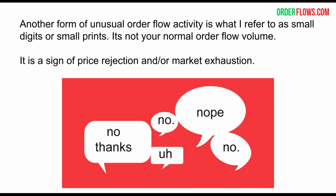It's basically the market getting to a certain level and trading has dried up. The market's going up, but buyers have been dropping off along the move up. It sort of hits its high, and there's nobody interested in buying. Nope, sorry, I'm not interested anymore. Some people call that price rejection. Some people say the market's getting exhausted on that move up. There's two ways to look at the same thing.